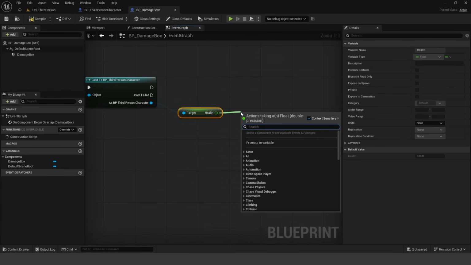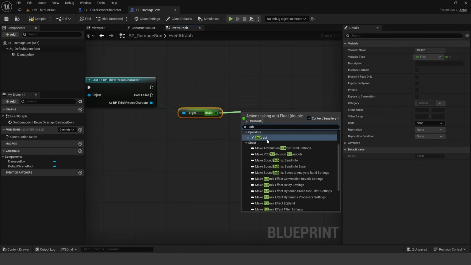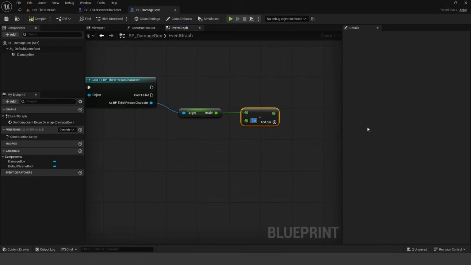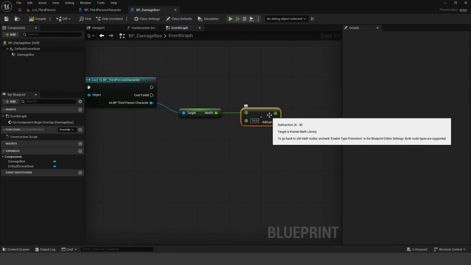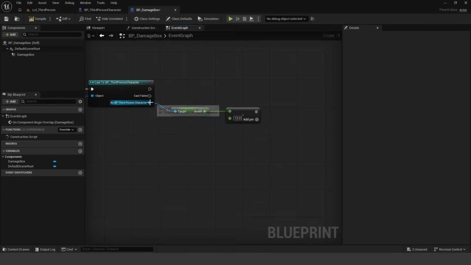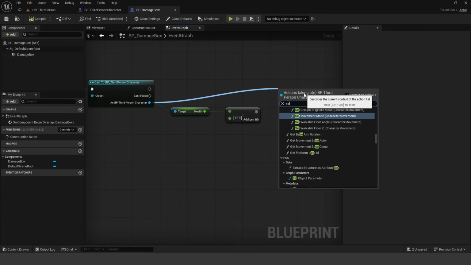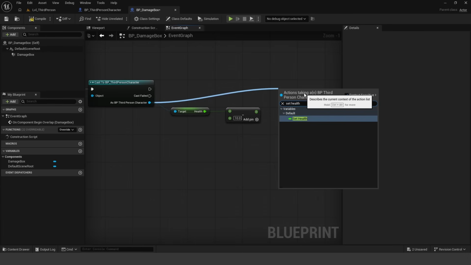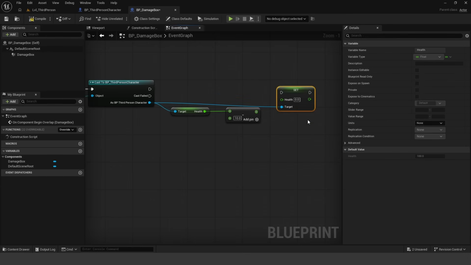So we're going to take our health and subtract, say, 10 units, just like that. So 10 HP, we're going to take our health, which is 100 minus 10, and then we're going to have to set that to our new health. In order to actually set our health, we can, again, get off of our character reference. In this case, we want to set our health variable, so we can set the health. Now we just plug in the execution.